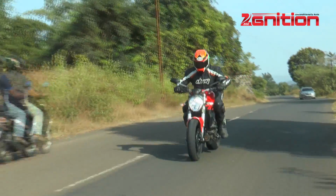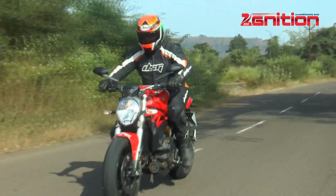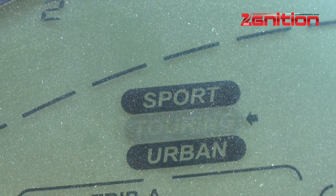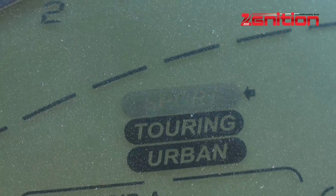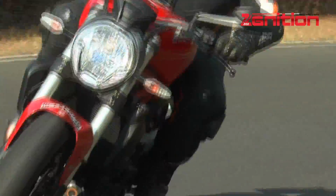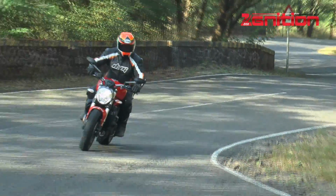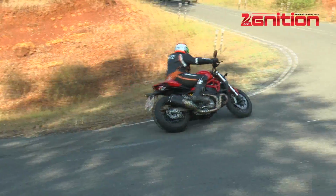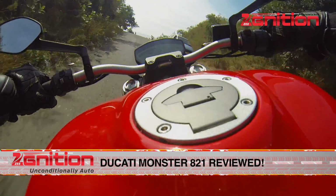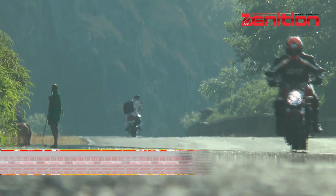It also gets an 8-way traction control system and adjustable ABS. There are 3 riding modes available: urban, touring and sport. In urban mode, engine power is cut to a mere 75 PS in order to make riding in city conditions or low traction surfaces really easy. Touring mode gives you the full 112 PS of power, but throttle response is dialed down for a smoother ride.